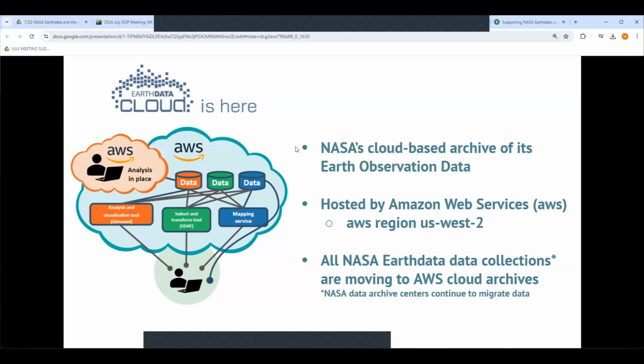NASA's Earthdata cloud is its cloud-based archive of Earth observation data. You might have been in the session earlier this morning where we talked a little about that. It's hosted by Amazon Web Services in AWS Region US West 2. That's where all the data is going to be, and NASA is currently migrating all of its data holdings to the cloud.